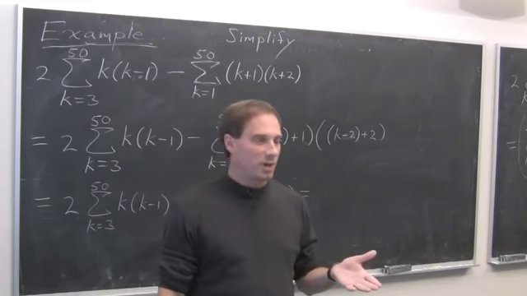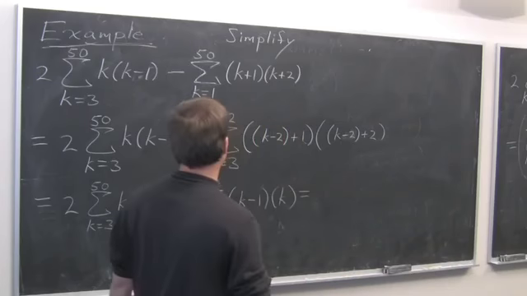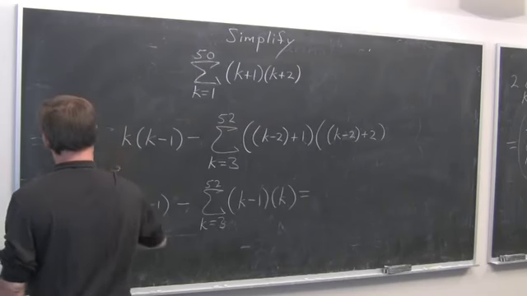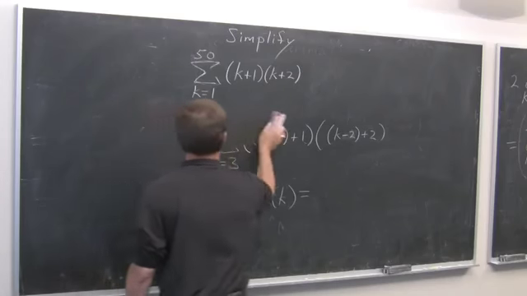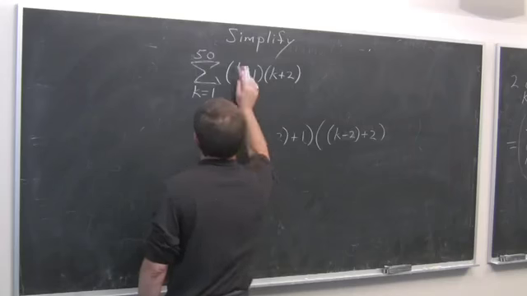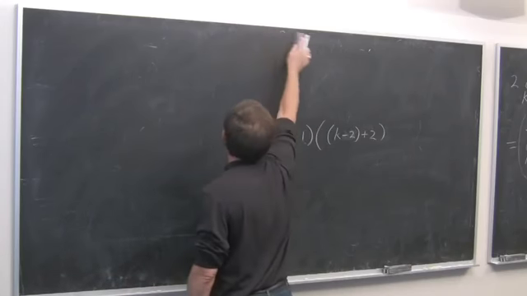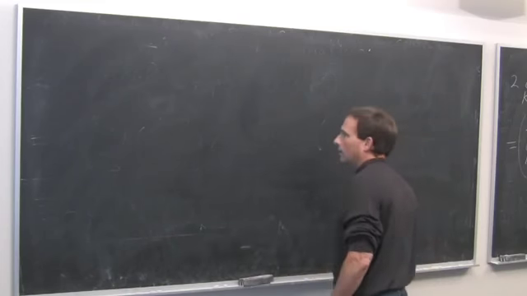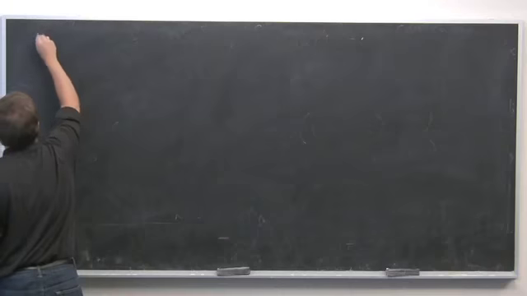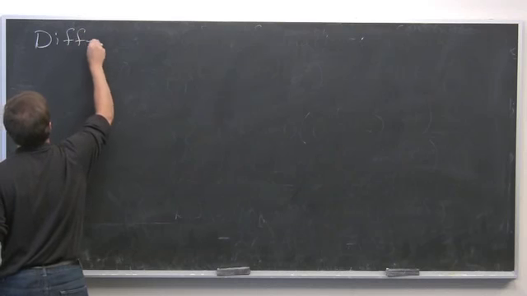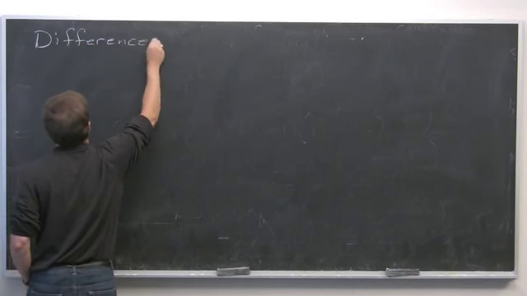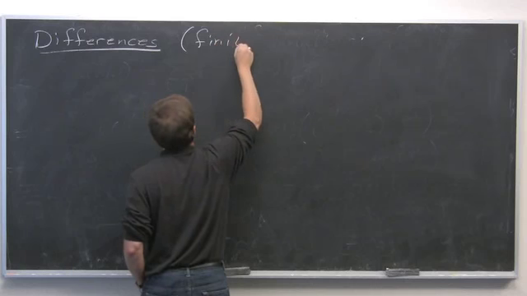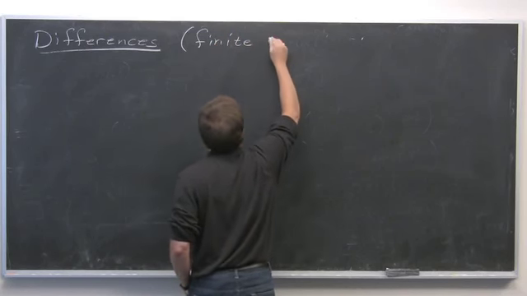There's some corresponding difference operations, and we need to look at those briefly. So we have this notation for summations. What about differences? So we want to write things like, so this will be differences, and then we want to combine the two, sums and differences. Differences, these are frequently called finite differences in the literature, so in books, finite differences.